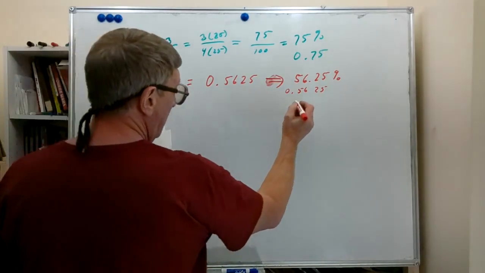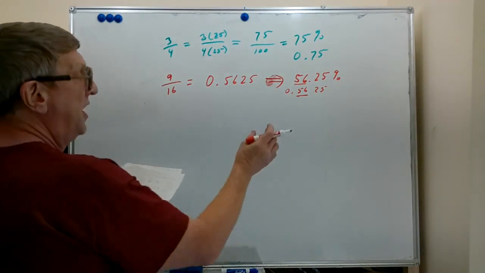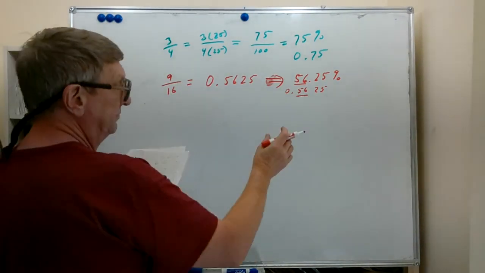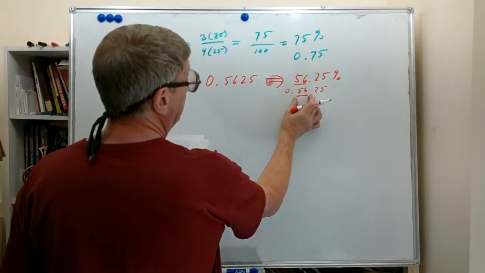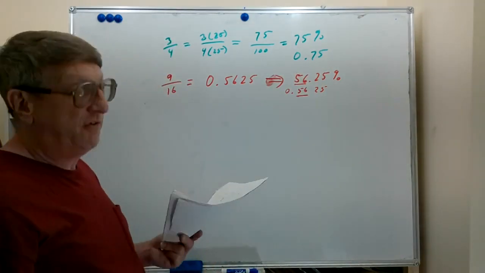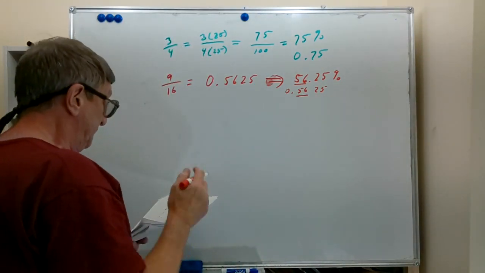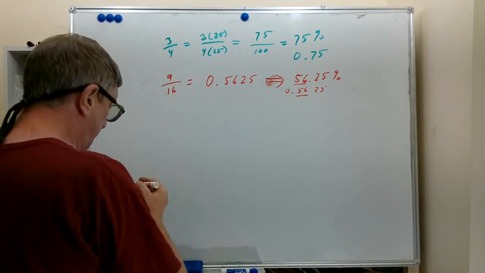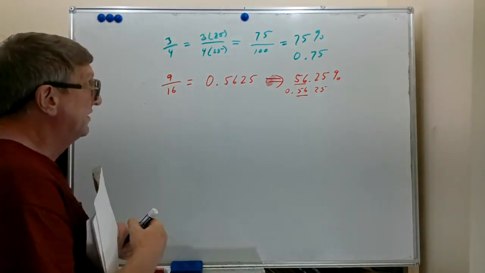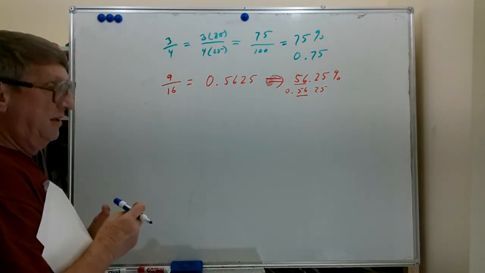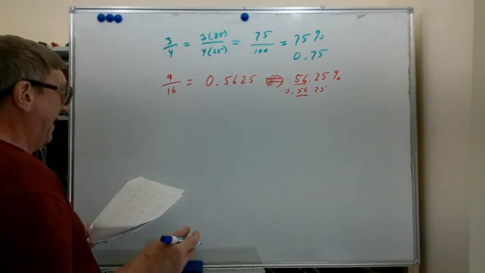Notice that our hundredths part matches up with our percentage part. The hundredths portion of our decimal, the first two digits to the right of the decimal place, match up with our whole number portion of our percent. And beyond that is our fractional portion of our percent. Do a couple more of these. The goal here is to understand the way that decimal and percent convert back and forth and relate to each other.